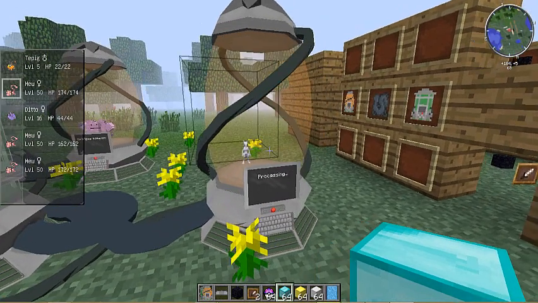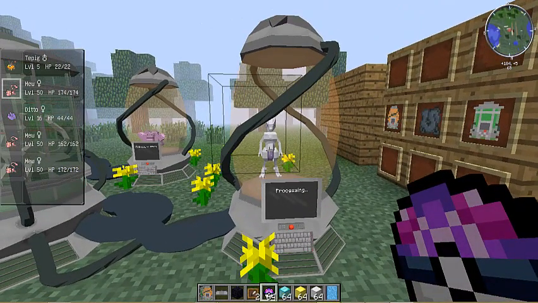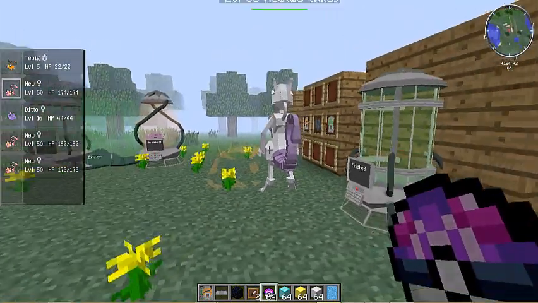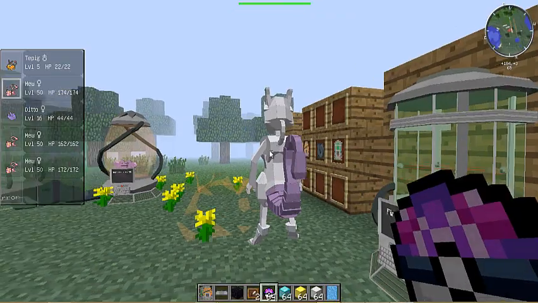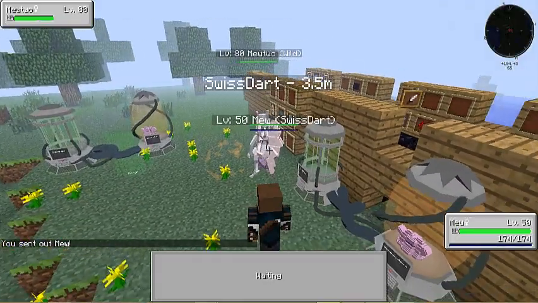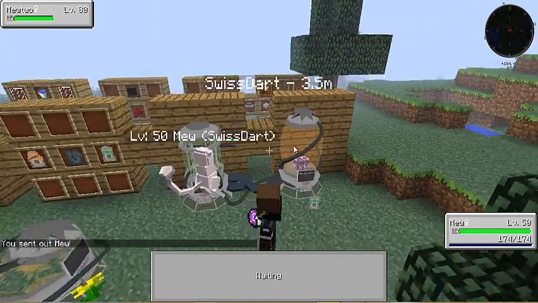Mewtwo. Now of course, this Mewtwo does not like being trapped inside a cloning machine, so it's gonna break it to get out, and you're gonna have to battle it to catch it. So I'm gonna go ahead and do that. So now you see we have a Mewtwo here from this type of machine.